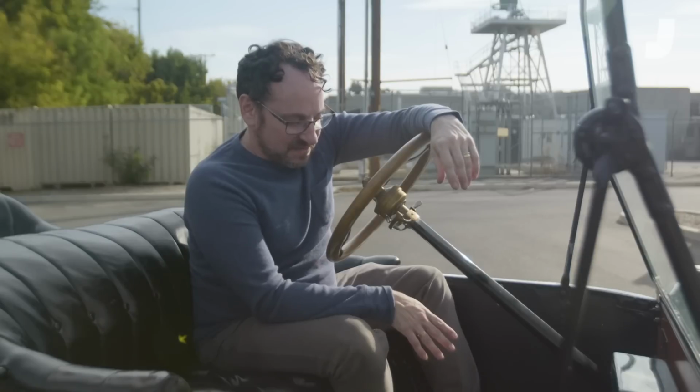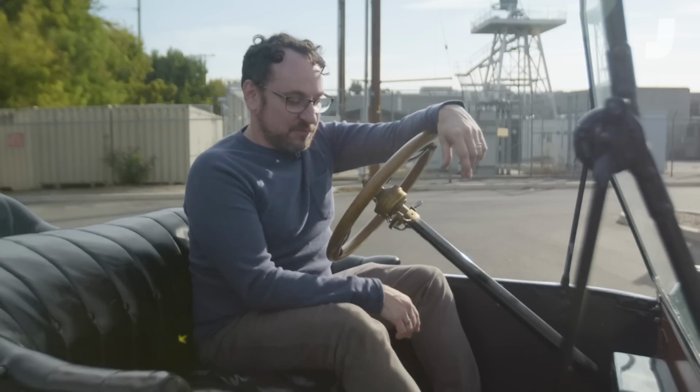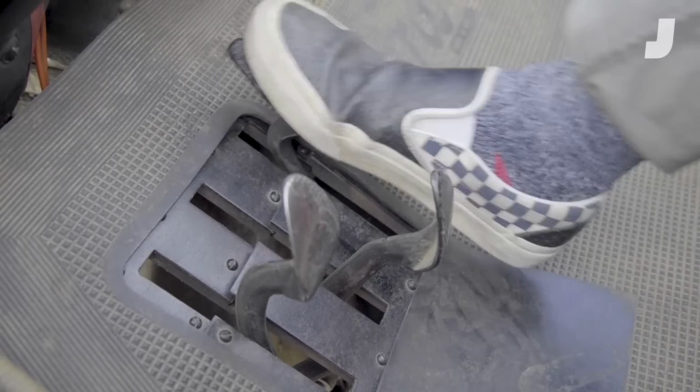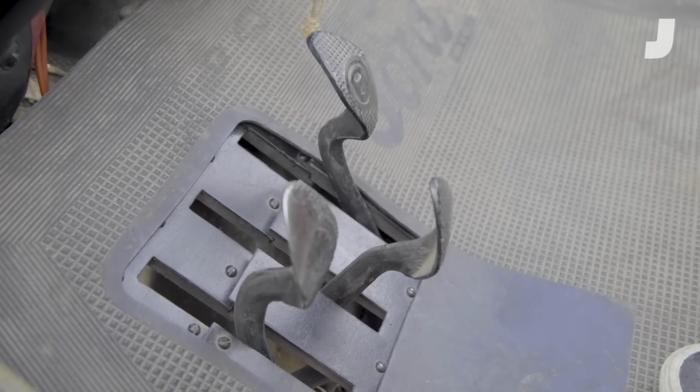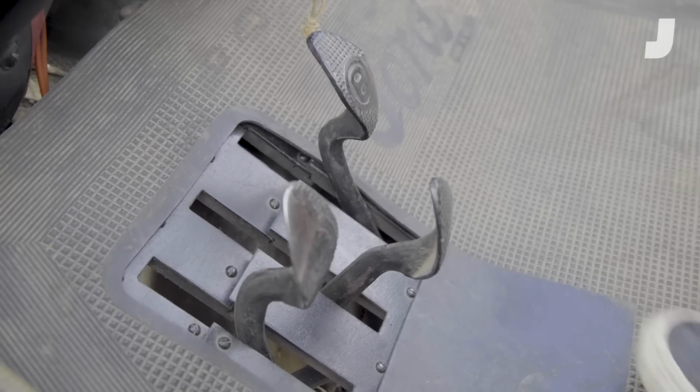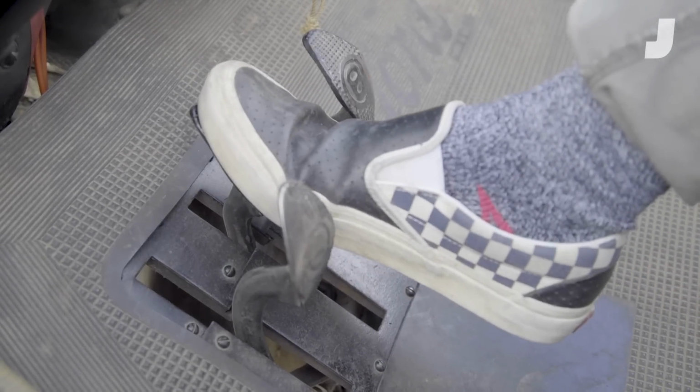So the pedals are a whole other story entirely. There's 3 of them, just like you're used to with any manual transmission car, and they don't really do exactly the same things that you're used to. There's a brake pedal, like you're used to, but it's where you're used to the throttle pedal being. So your right foot is going to control the brake. In the middle, you have a pedal just for engaging reverse gear. You push it down, you're in reverse, and you adjust your throttle, you go backwards. When you're done, you let go of the pedal.